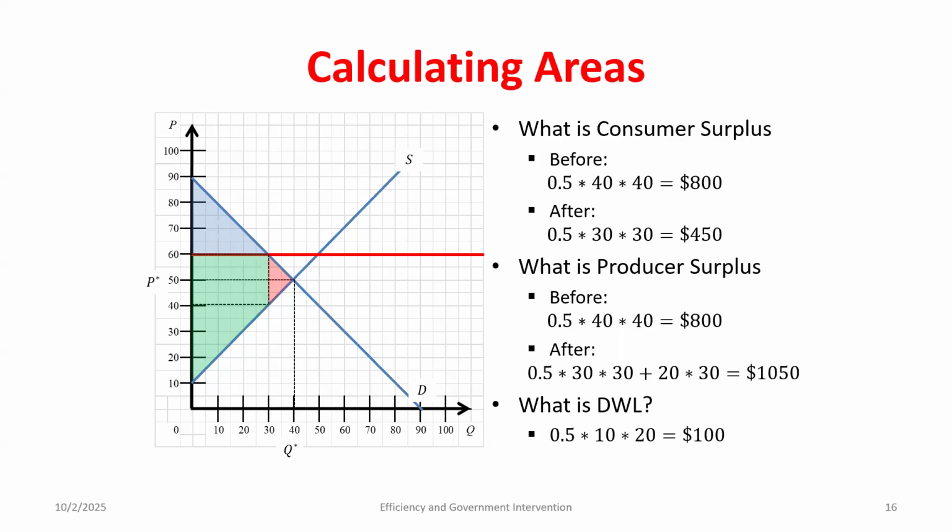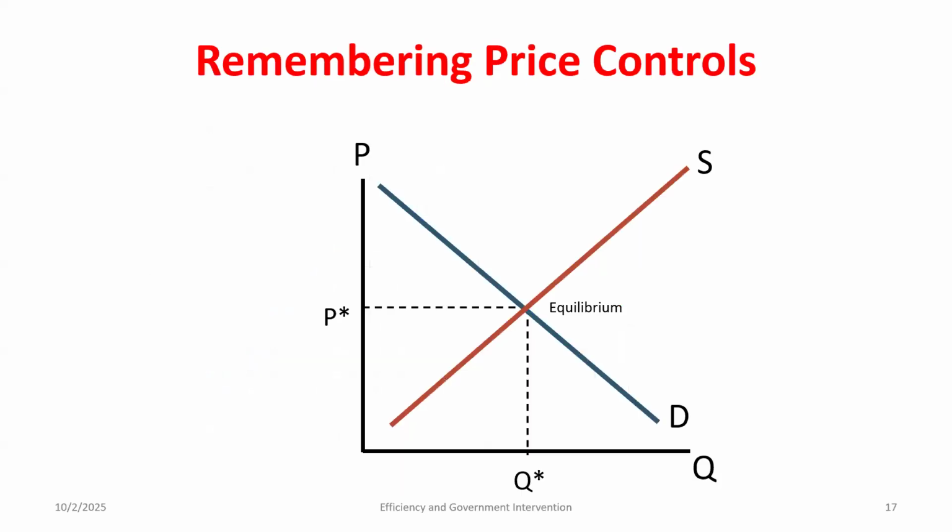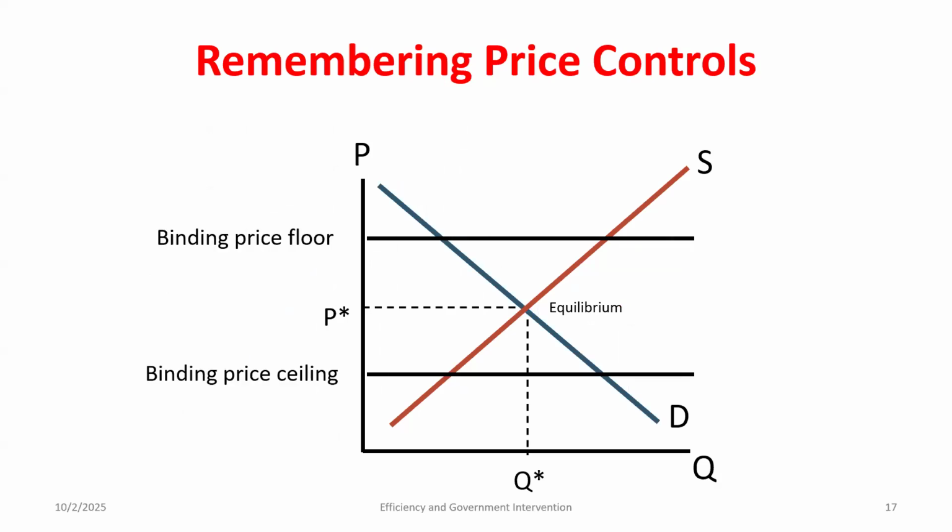Okay. So, a quick review. Like I said, this puts some actual numbers to it, similar to what we did with price floors. We had drawn out that model at the end of last class for price floors already. So, remembering these price controls, here's the counterintuitive part. A floor is on the bottom, but for it to be effective, it actually has to be set above the equilibrium price, and the ceiling actually has to be set below. So it's a counterintuitive result. You have to stop and think about that a little bit harder.